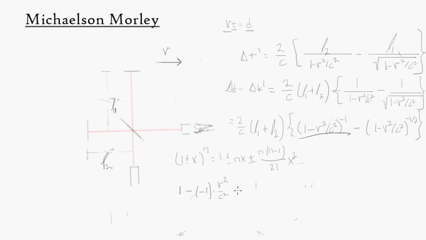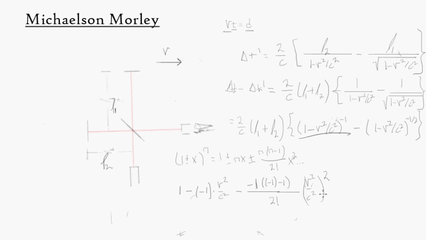All right, let's do the third term real quick, just for fun. Minus n is a minus 1 multiplied by minus 1 minus 1 divided by 2 factorial times v squared over c squared, and that is squared. So this minus 1 is minus 2. Minus 2 times minus 1 is a 2. Times minus 1 is minus 2. So we have minus 2 over 2 factorial, which is going to be minus 1.